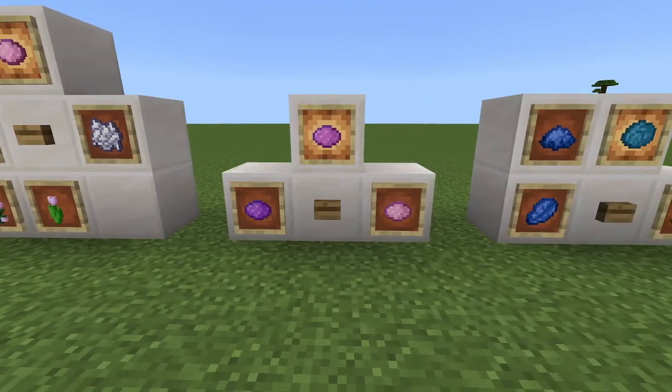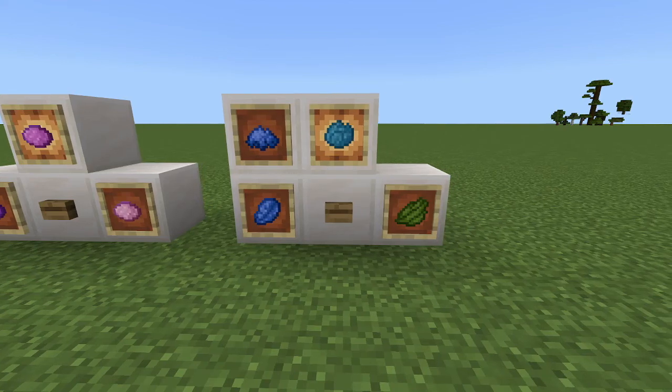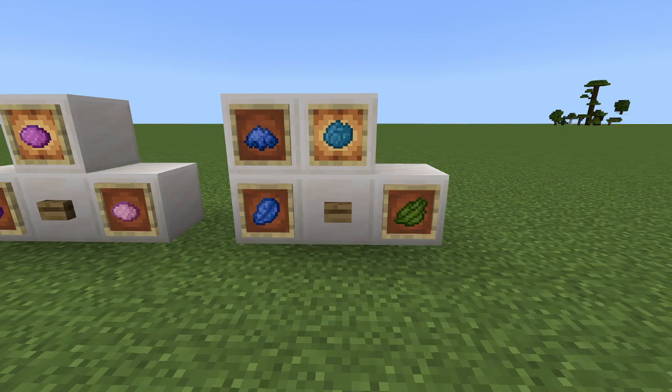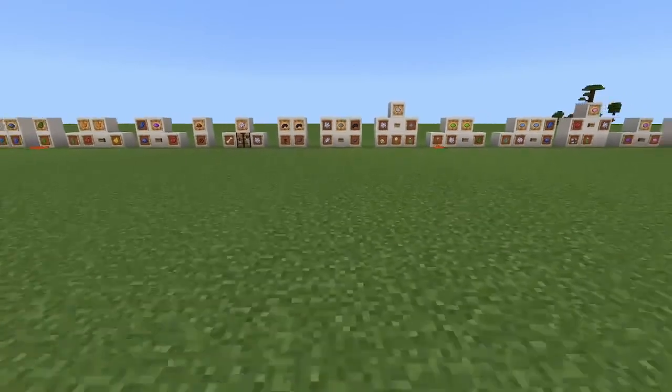Next up we have magenta. And magenta is just straight up, you have to have purple dye and pink dye, and then you combine them to get magenta. It's the only way to get it. And then cyan, you use blue dye or lapis lazuli, and then you add that in with some green dye, and you can get cyan. So yeah, that is all the dyes up to Minecraft version 1.19.